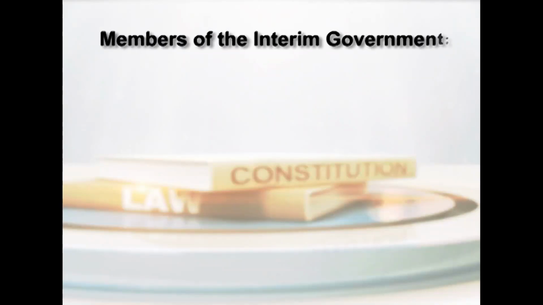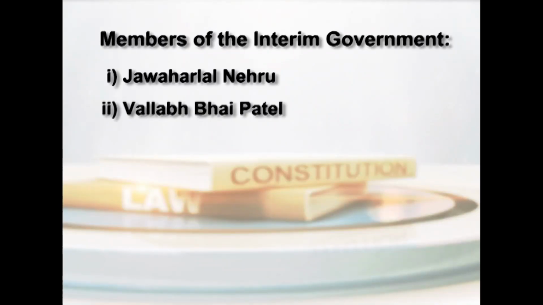And the first interim government, which was announced on 24th August 1946, which was actually the Viceroy's Executive Council, also failed to function properly. However, the first interim government was actually the reflection of the future state of governance in independent India. Who were the members? The members were, apart from Jawaharlal Nehru and Vallabhbhai Patel, there were other members.